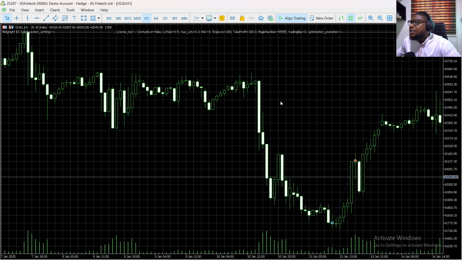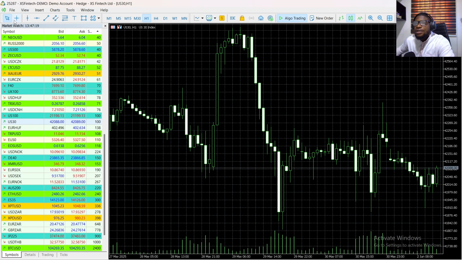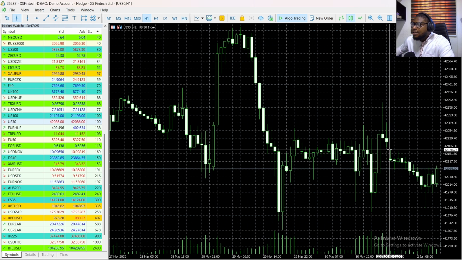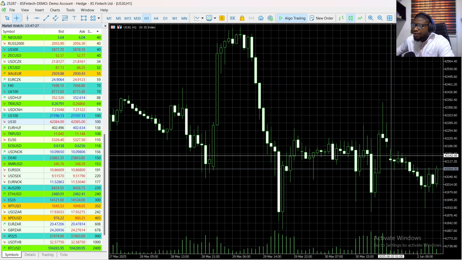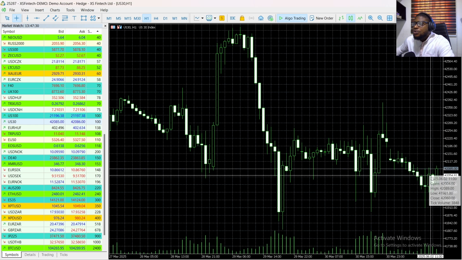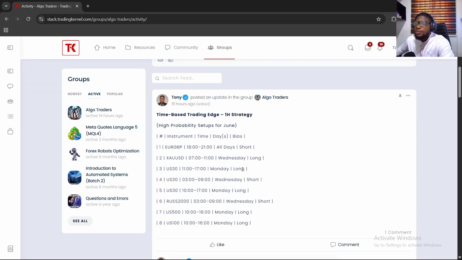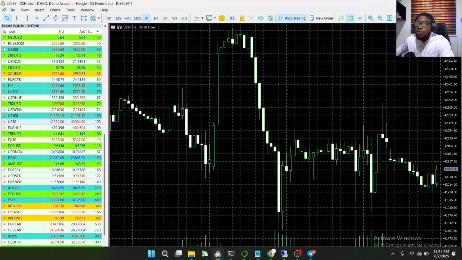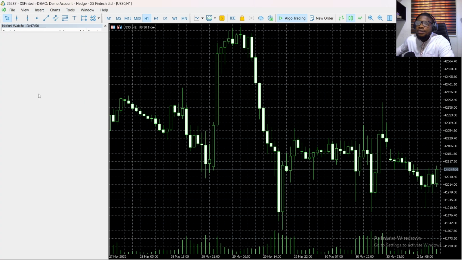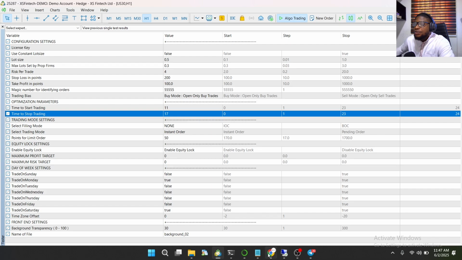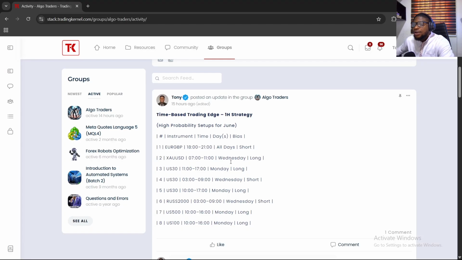Now, however, there's something I noticed on this pair. You can see the price actually opened lower here, right? And like I said, when this happens, there is usually a higher probability that the price continues downwards during this time frame. So from 11 to 15 on Mondays, the price actually continues lower, as you saw on our back test. But overall, whenever the price opens higher, it's likely a very good trade on the US 30.